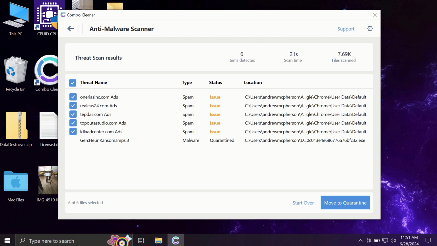At the end of the scanning, you will see the full summary of all the threats that were revealed by Combo Cleaner during the scan. Some threats may be related to the browser-related issues. Some other threats may be associated with more serious threats such as ransomware, adware, or other type of viruses on the web.